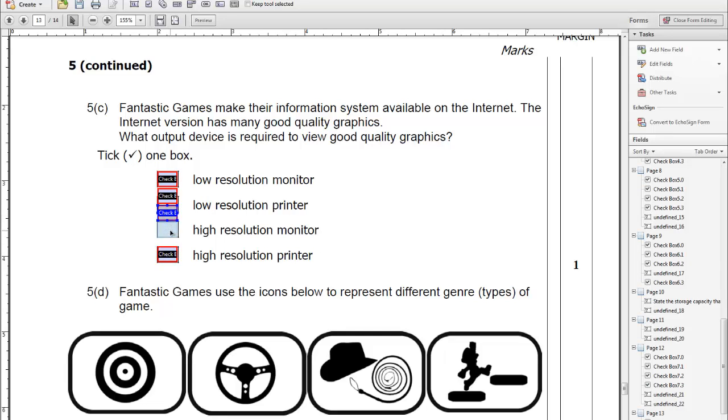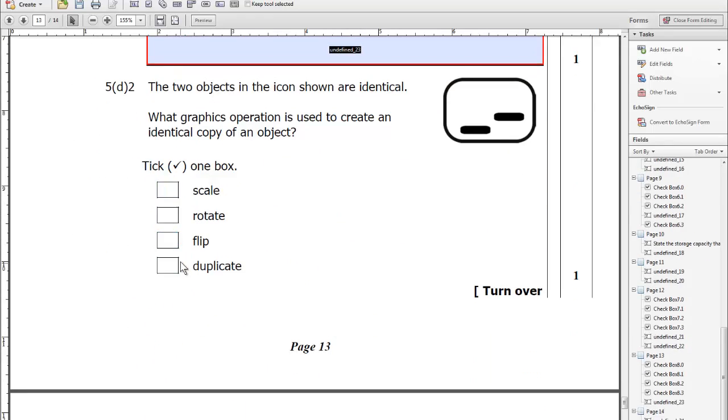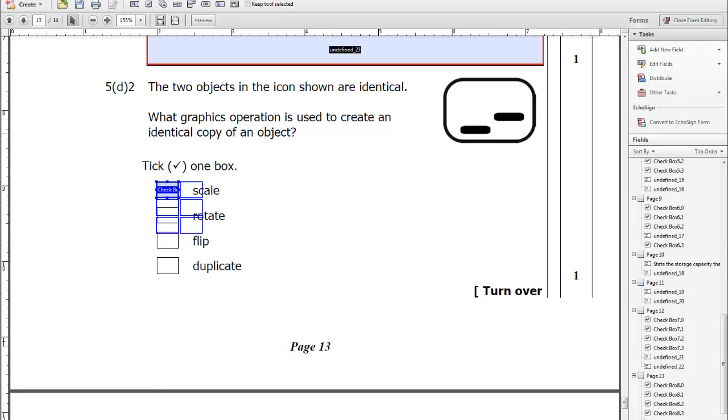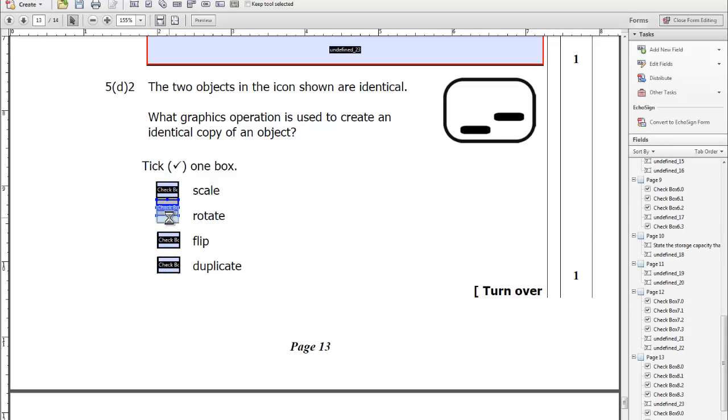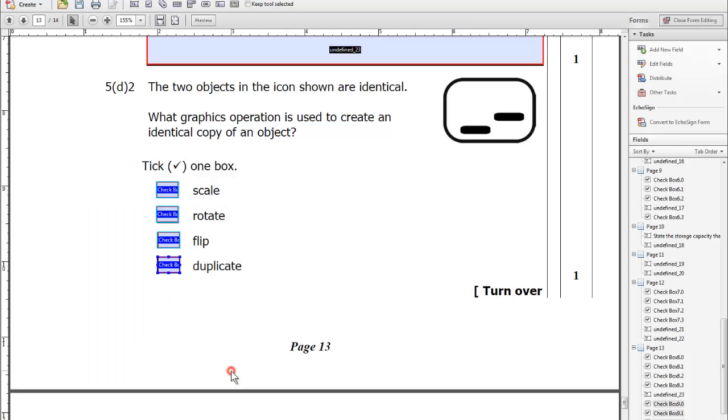If you didn't do that because you were watching the video and carried on, I'll just show you what you do. So delete. I'm going to draw my box in. I'm not going to change the border of it, but I am going to create multiple copies. Then once I've dropped them into place, I select them all again, right click at properties, and change them all to red. But if you do it in the other order, it is faster.